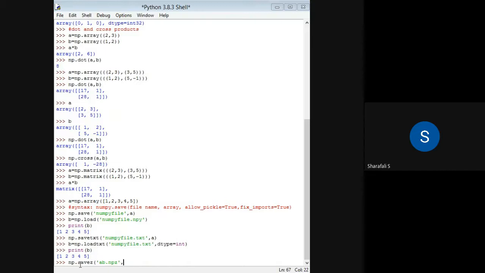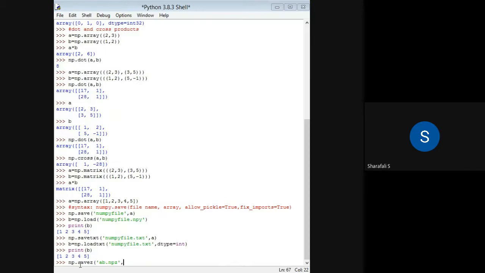This particular function we will use when you want to save more than one array into a particular location as a zip file. So it will contain a number of arrays. That file name includes multiple arrays. So here I am considering ab.npz. Here we are going to save two different arrays into that zip file.